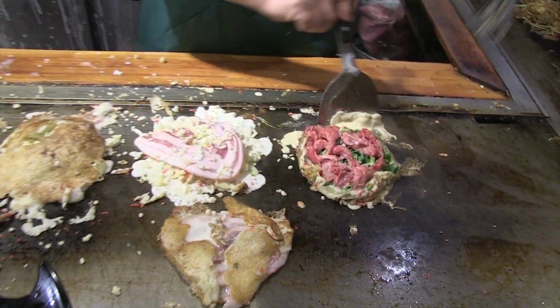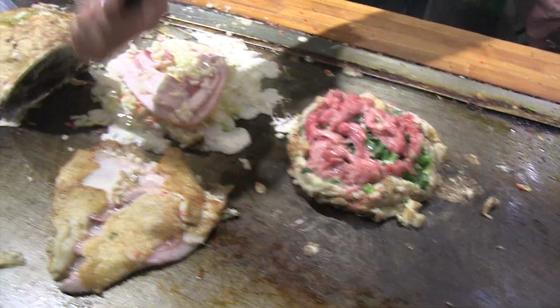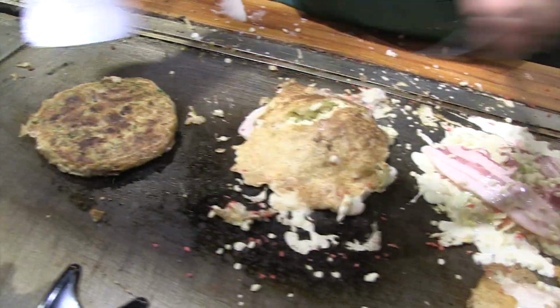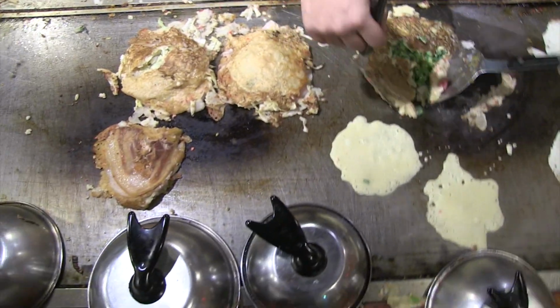So they put those elements in the batter. So it's kind of a savory batter. It is not a sweet pancake at all. And then, there's like 6 different pancakes going on the grill over here as I speak. Everything from like bacon and Kobe beef and pork. I just ordered pork, or actually bacon and egg.